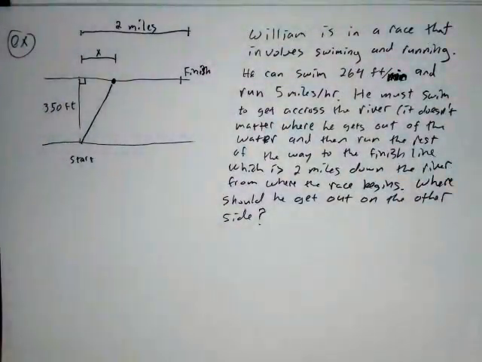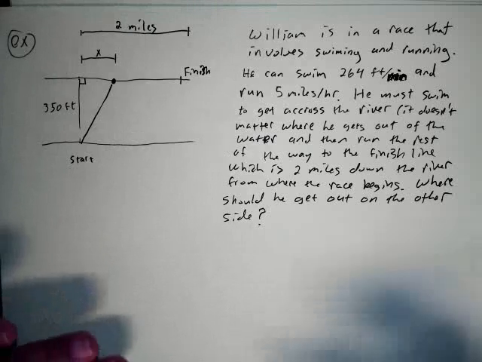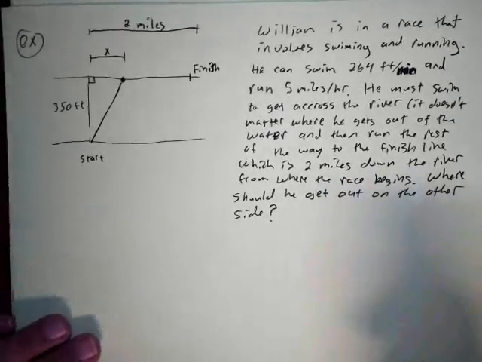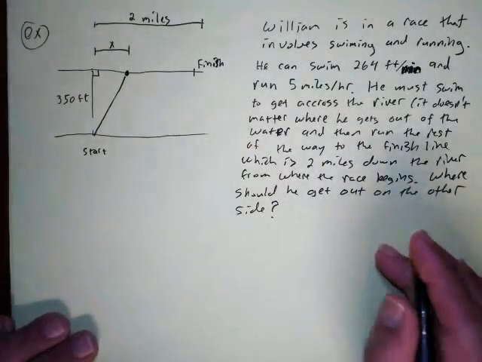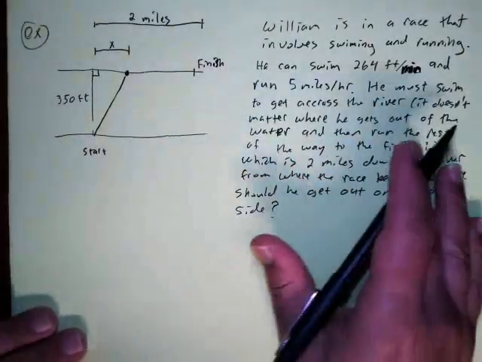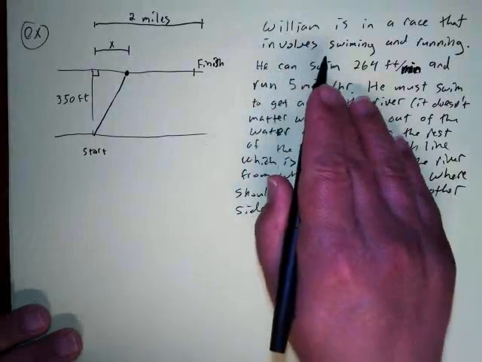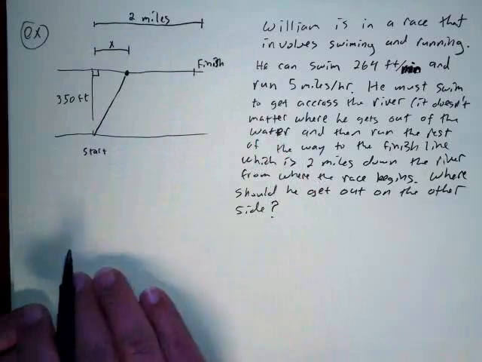And so now let's do one more. And this is a lot like the last problem on your homework. And it's a kind of fun, interesting problem. Now what I have here is actually a little more complicated and thought-provoking than the one in your homework. So if you can do this, you'll do fine on the one on the homework. But basically, this is a race here. Okay, there's a guy named William. He's going to start at the starting line, and he needs to race to the finishing line.